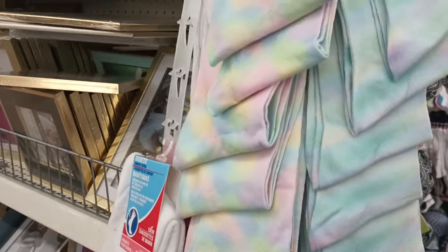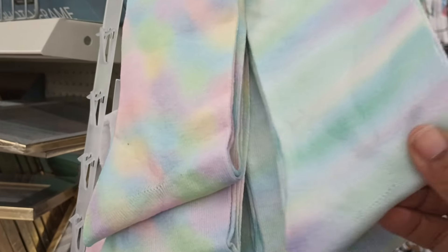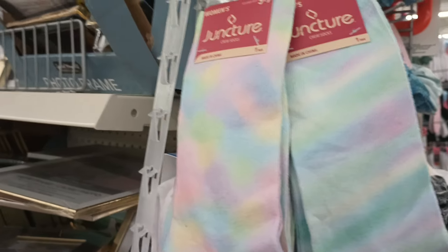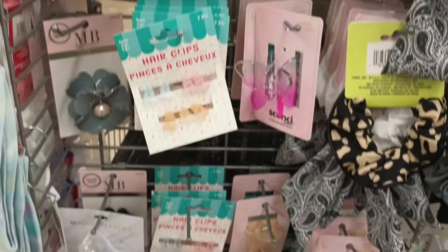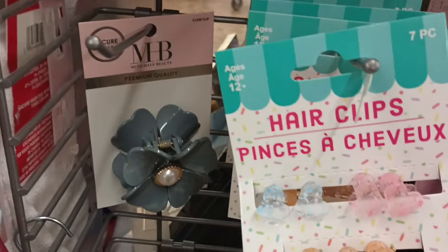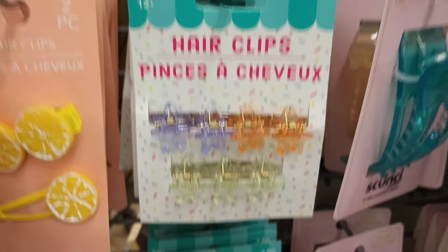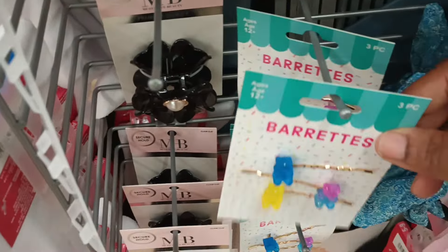Entering the socks section, and these are cute — but why are they giving me rainbow sherbet colors? These are by Juncture, size five to nine. They've got some cute little clips and things hanging here. Some more lemon items too. These remind me of the older butterfly ones. We got stars — I don't remember those. These are cute, gummy bears — yay!